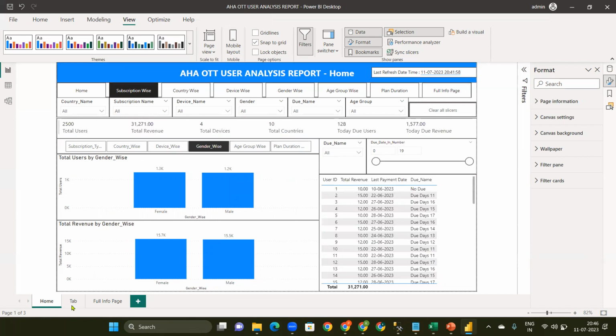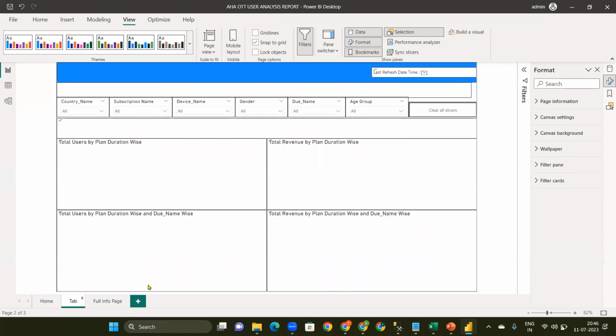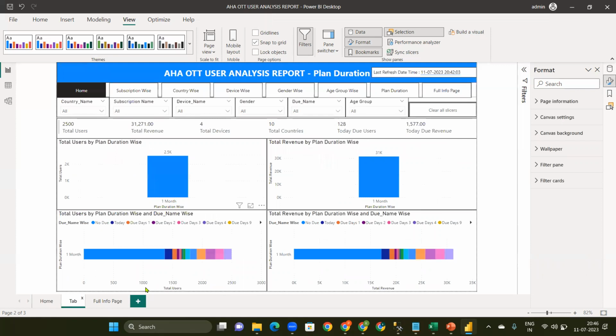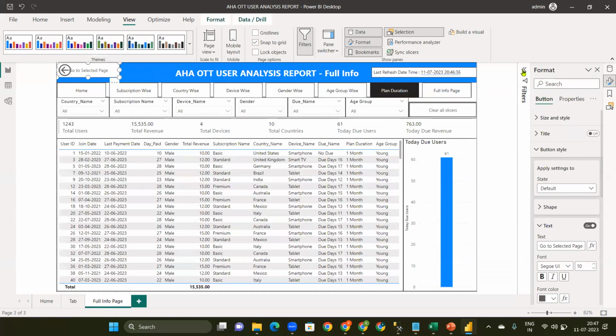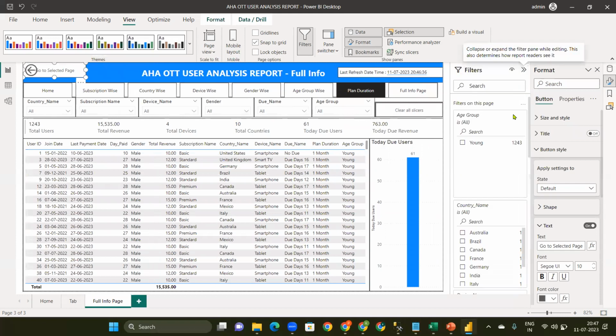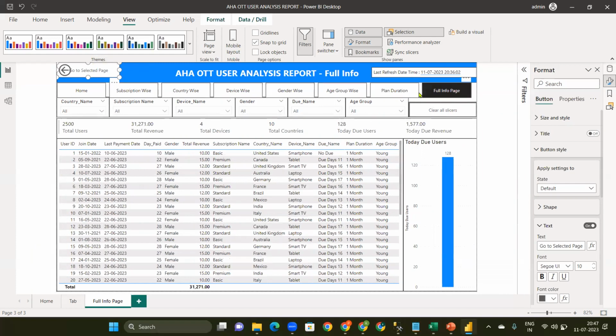So on any page in this report, we can go and filter the data based on whatever we have added to the drill through. By using drill through, we can filter the data as per navigation. Okay, so by using drill through filter, it is used to filter the data from one page to another page. It is a navigator filter. Okay, so once it is completed, the report is almost done.